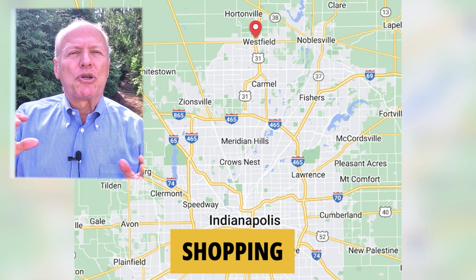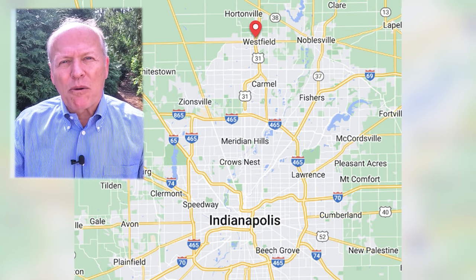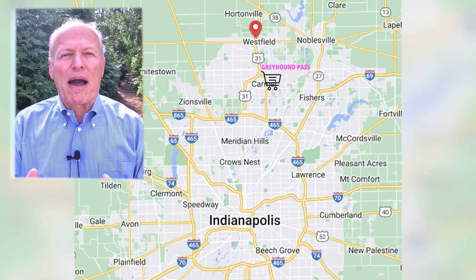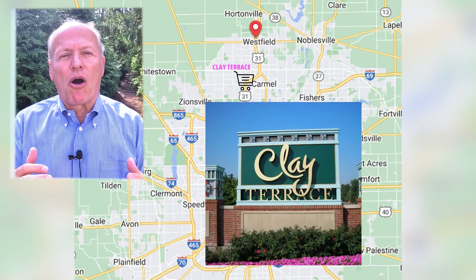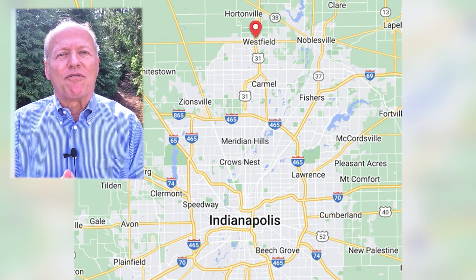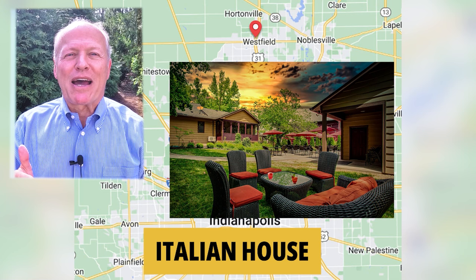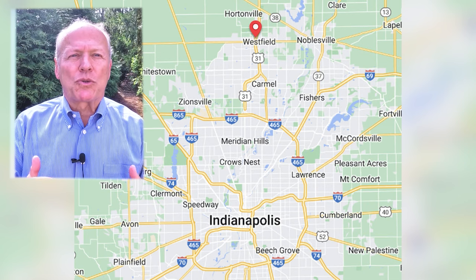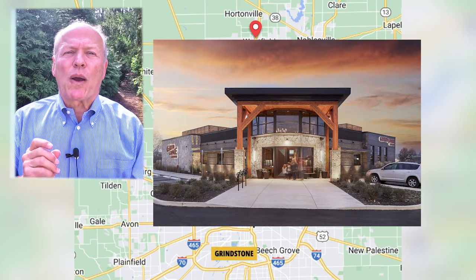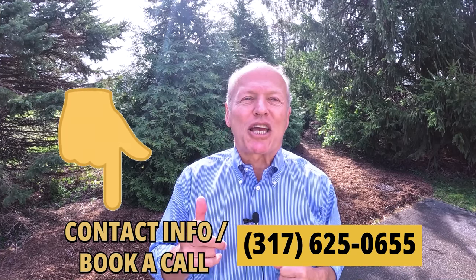When it comes to shopping, along State Road 32 to the east are strip centers. To the west, you've got big box stores. If you go south, right on the border with Carmel you've got Greyhound Pass with a lot of big box stores and other retail. Right across the street in Carmel is Clay Terrace, an open air mall with even more stores — plenty of shopping for people who live in Westfield. For restaurants, Park Street has a number that come very highly recommended. My favorite is the Italian House — you'll probably need a reservation about two weeks in advance; it's that good. There are a number of brew pubs and wine bistros that get quite a bit of attention. My other favorite is Grindstone on the Monon — be sure to get the Pickle Brine Chicken Sandwich. Sounds kind of odd, but it's really pretty darn good. If you'd like to learn everything about Westfield, Indiana, or walk through a home you've seen advertised, just text me or book a call.